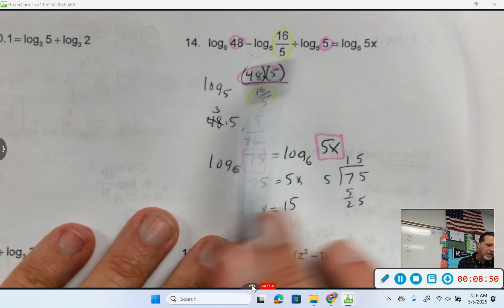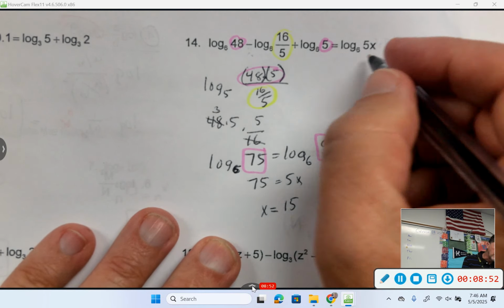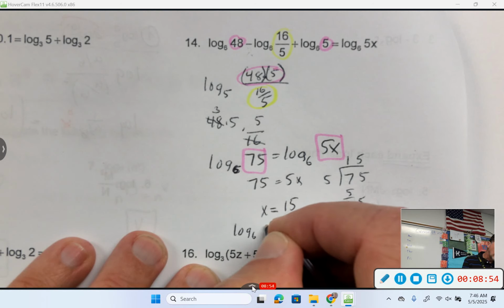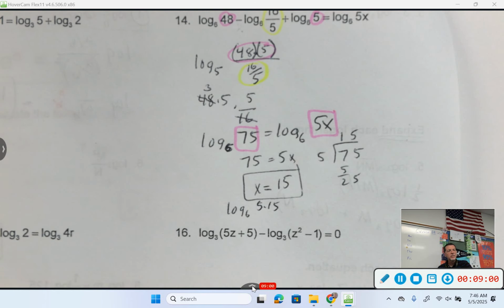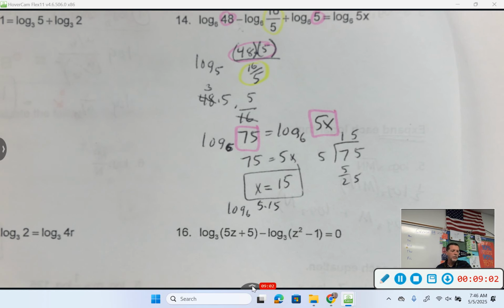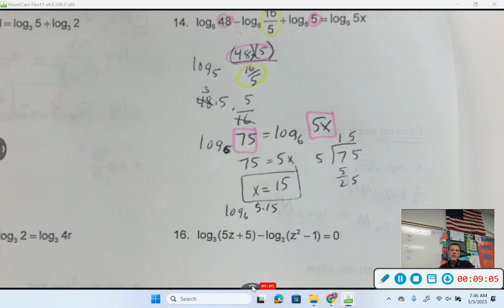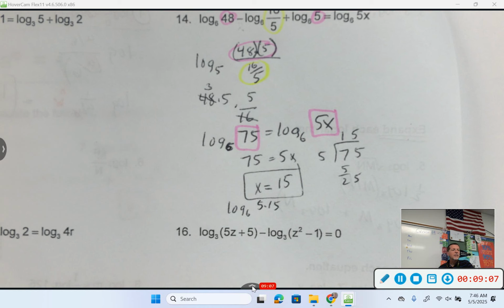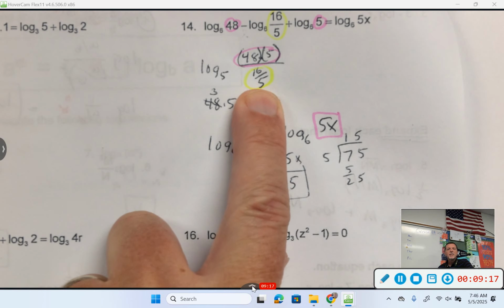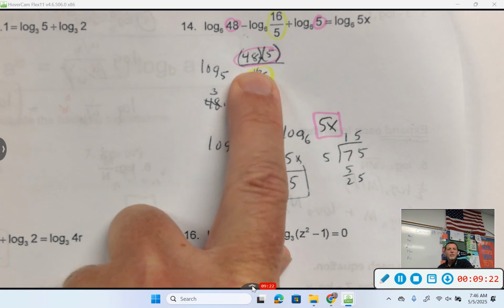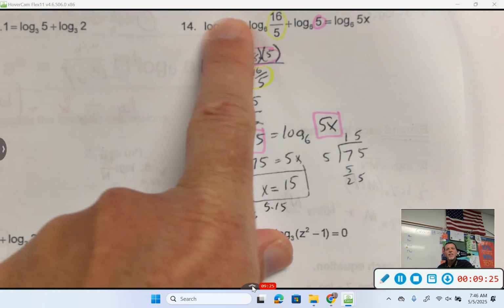Are we okay with 15 as an answer? Yeah, the only thing we're taking the log of is 5 times 15, so that's fine. Again, the only thing we're looking for is logs, taking a log of a negative number, because we can't do that. I think the issue with this worksheet is not going to be the log stuff. It's going to be after you use the log stuff and condense, it's going to be an algebra problem from there for some of you. Like, can you divide 48 times 5 divided by 16 times 5? That's going to be the issue.